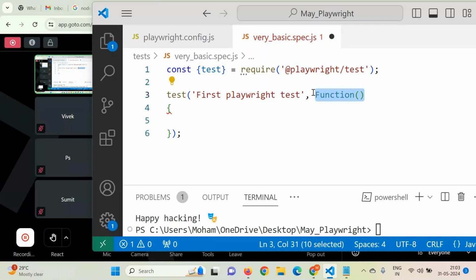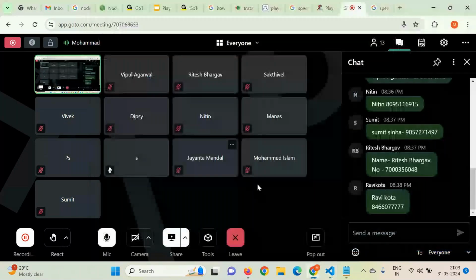Basically, test is the function provided by Playwright that takes as arguments a test case name and a function. Does anybody have any idea what asynchronous and synchronous mean? Anyone?